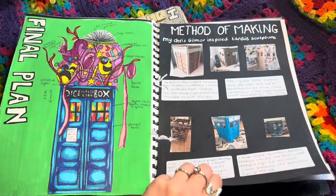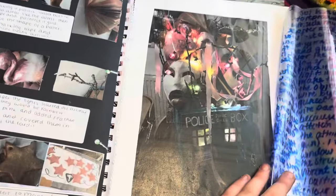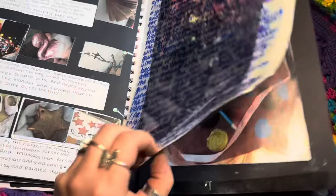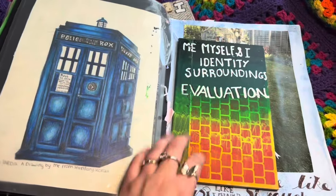So I did spend more than enough time on this, and I don't expect anyone else to spend this much time, and you don't have to get full marks. You can just have really quality work. But this was my final piece. I did a drawing of it there, and you'll see another picture of it in a minute. That's in better light. Oh, I digress again.